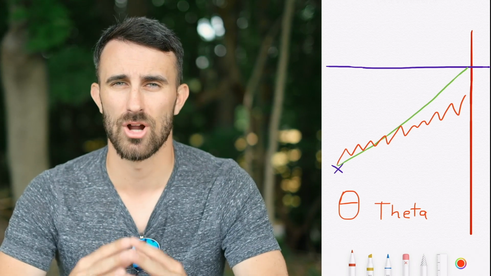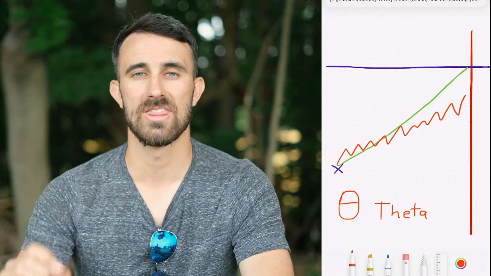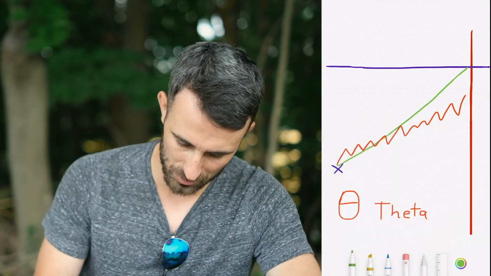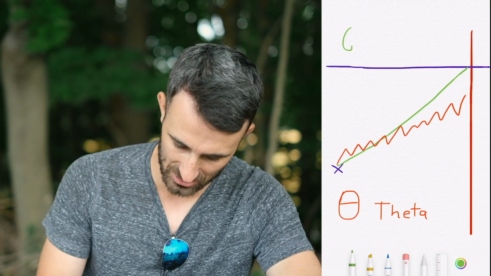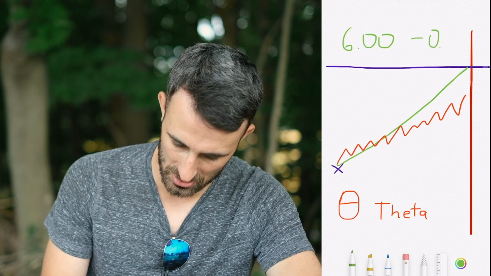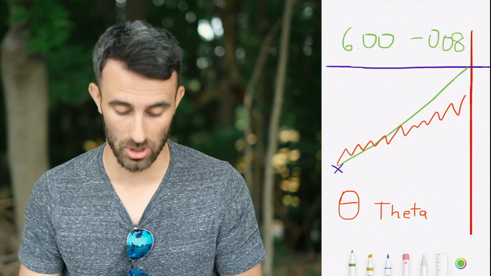Those aren't what we're concerned with right now. But if you're looking for an option that's going to retain its value very well, you want to look for a low theta value relative to the value of the option. So if your option is potentially priced at $6 and your theta value is 0.08, in this case, that is a pretty relatively low theta value.